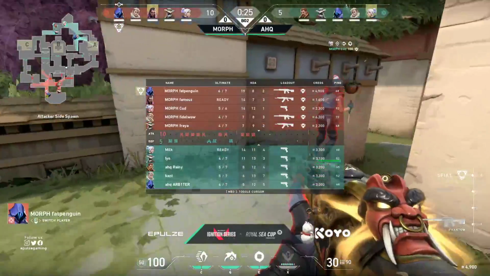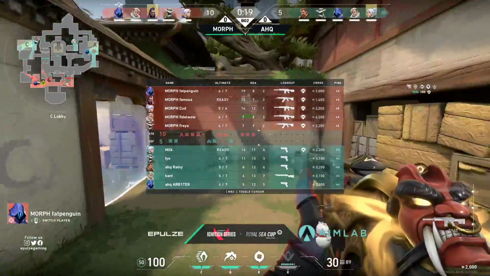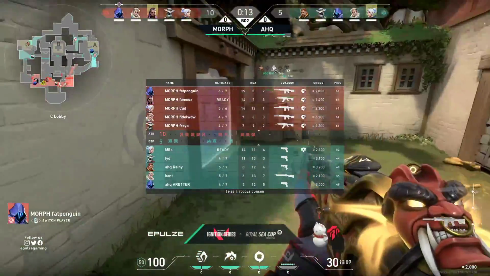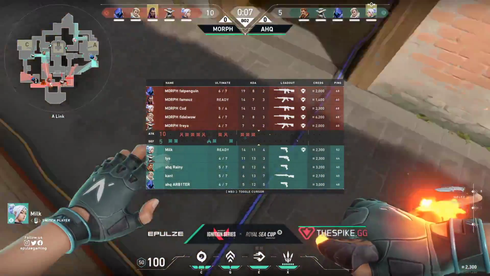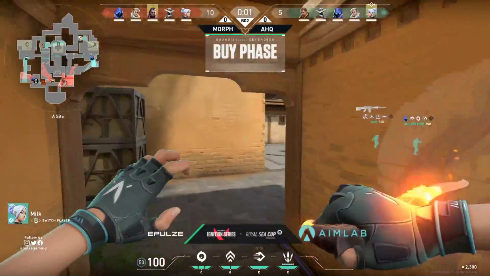Oh, I'm not sure if there was the fault line by Rainy there at the last second, and he actually stopped the plant. I couldn't quite catch it, but I do think that it would be very close there. I'm not sure is there enough time to plant the spike, but it matters not because Rainy still did peek out, and he did get taken out. So that's going to be 3 rounds on the trot here to start the attacking half for Morphs. They are looking pretty good for it.